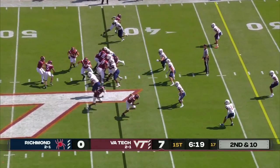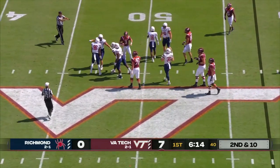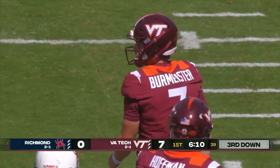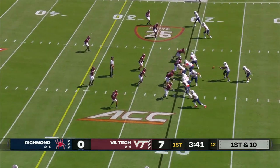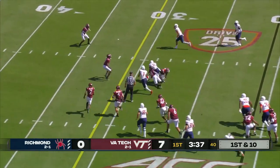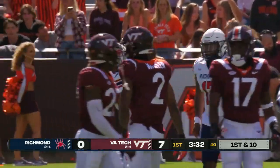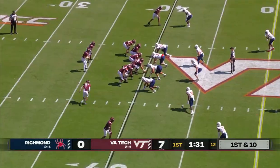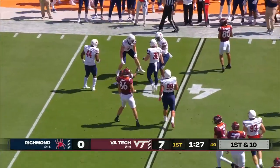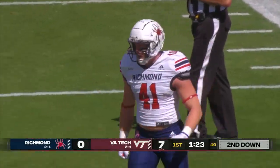Second and ten. Play fake, pressure coming, and took a big lick. Caleb Brooks off the end, number 96. Here is Savon Smith on the cutback, close to another first down. He got into the Hokie secondary — Nasir Peoples, Shamari Connor. Ball at the 40 after the penalty. Here's the sweep, and Robinson is unable to get to the edge. Tyler Dressler, the linebacker, does an excellent job in pursuit.